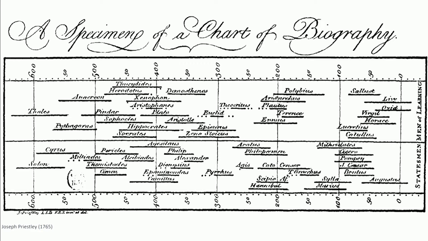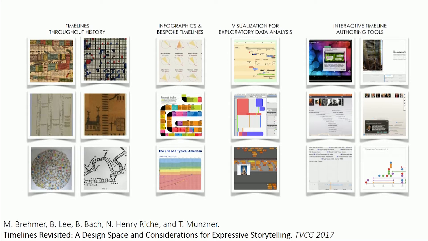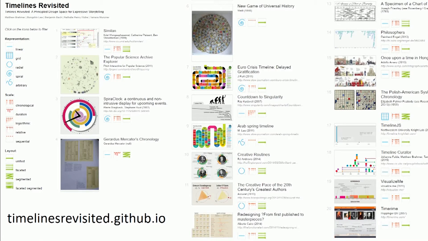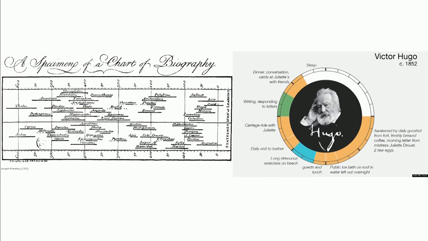As a researcher, what we did was look at all of the different timelines you can find — dig through archives, look at the latest things we can find — and then try to classify those timelines by what characteristics they have. For example, the timeline showing the lives of different philosophers is just a horizontal line flowing from left to right with marks on it. But if I want to show what happened in the day of one famous writer, I may want to wrap the timeline around a clock. There are many different types, layouts, and ways to encode time, and we uncovered this amazing design space.